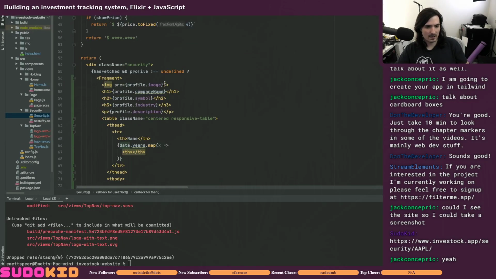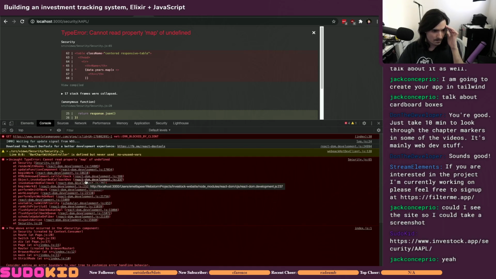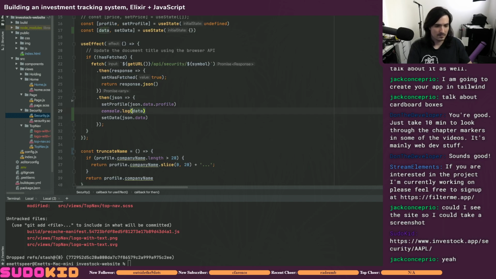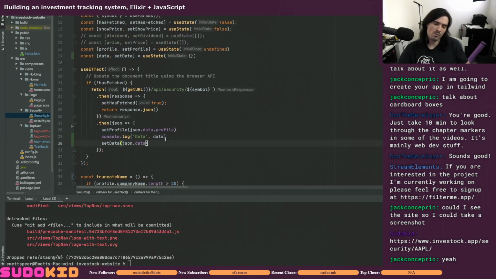So let's get rid of that warning real quick here. Okay, so but it shouldn't be undefined. It should be defined. Oh, wait.